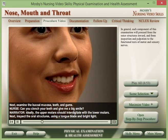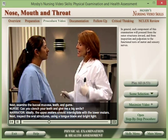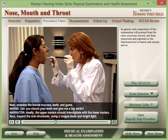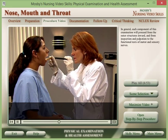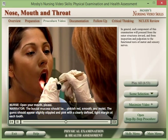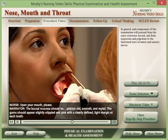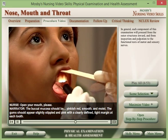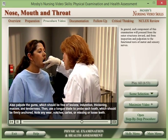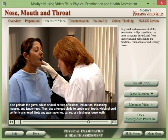Ideally, the upper molars should interdigitate with the lower molars. Very nice. Can you open your mouth now, please? Next, inspect the oral structures using a tongue blade and bright light. The buccal mucosa should be pinkish red, smooth, and moist. The gums should appear slightly stippled and pink, with a clearly defined tight margin at each tooth. Also palpate the gums, which should be free of lesions, induration, thickening, masses, and tenderness.